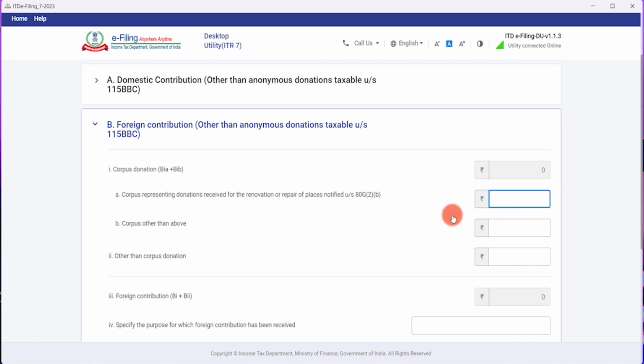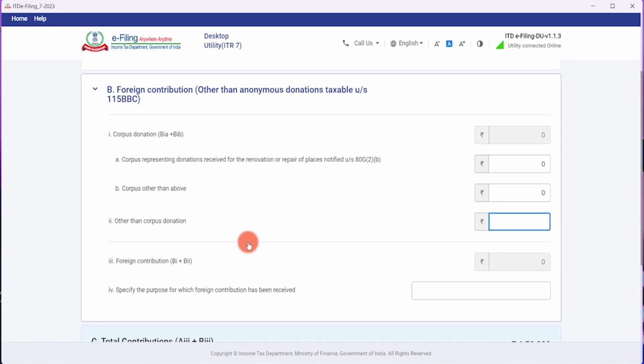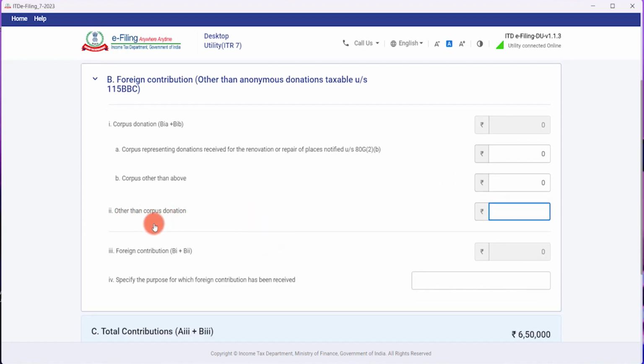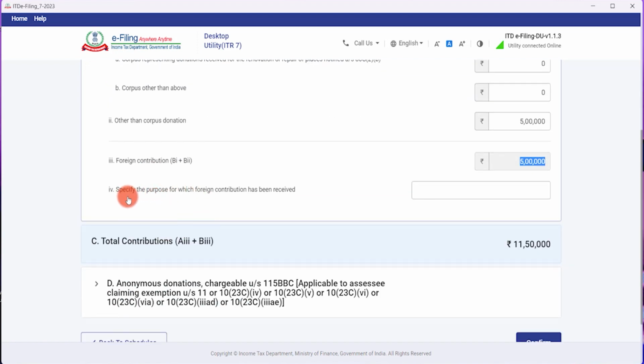Usually they give it for any specified purpose, but sometimes the organization also receive towards the corpus. We assume that they have not received for corpus and they have received for other than corpus donation. So suppose 5 lakh rupees again they have received from foreign.